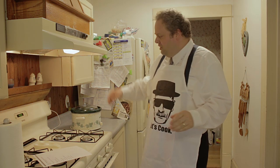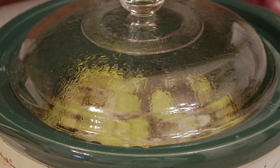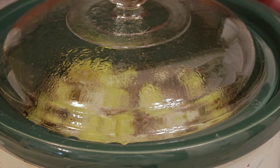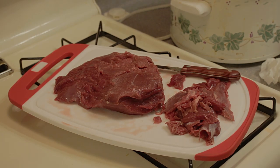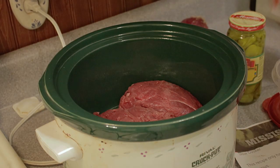Are you ready for some crock pottery here on Death by Bungie? We have the crock pot all warmed up — it's almost been on for a full eight hours. I got up early this morning, cleaned up a couple of roasts leftover from Maryland does three and four, got them ready to go and put them in the crock pot.